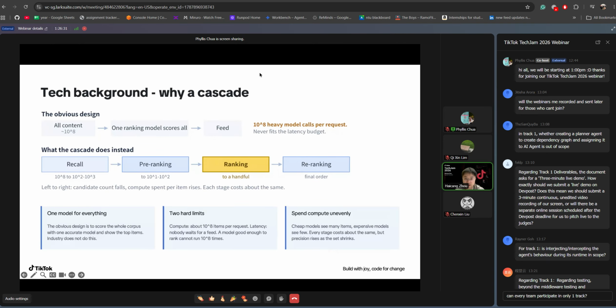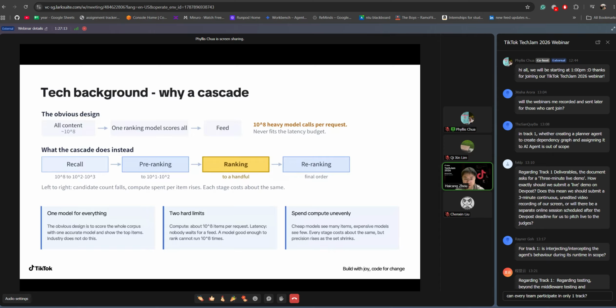So you may ask, why is an industry-style recommender system a cascade style? Why is it so complicated? This is because we want to make the recommender system more efficient. A very vanilla idea is to use one ranking model to score all the candidate content, maybe millions of candidates, and then get a very accurate ranking and select the top 10 or top 20 videos for the user.